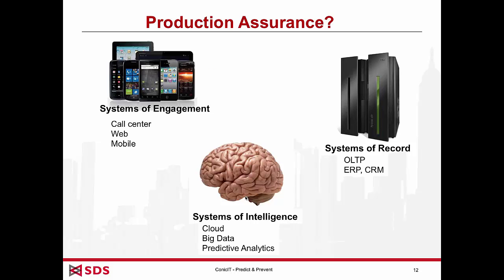So, what's this idea of production assurance? What I've been talking about till now is this notion of how you can apply predictive behavioral analysis and predictive analytics in order to give you information about what's going on. But there's this notion that's sort of peripheral to the mainframe. It's just something that's going on as a trend in the industry, is that everyone knows about systems of engagement.